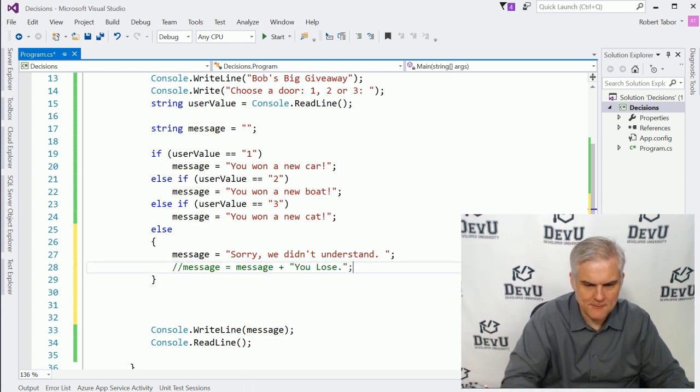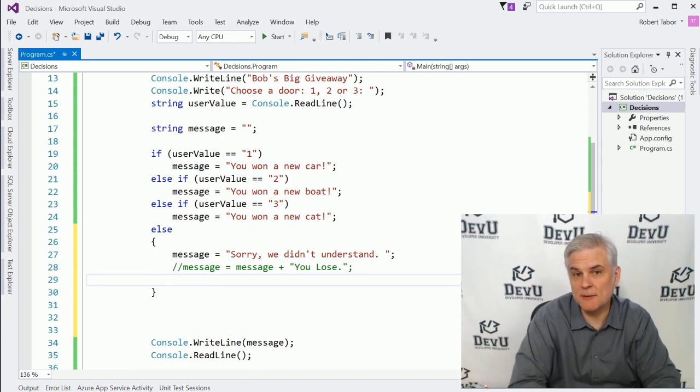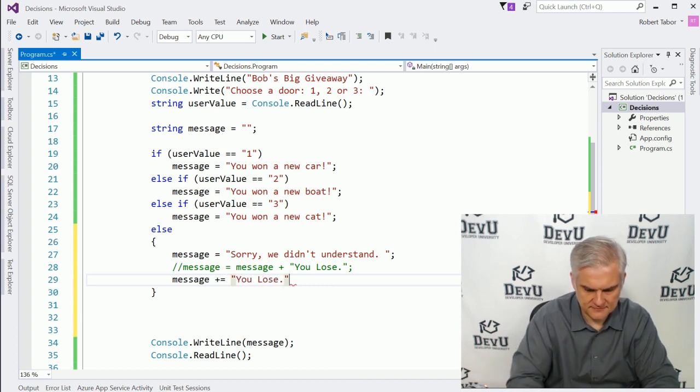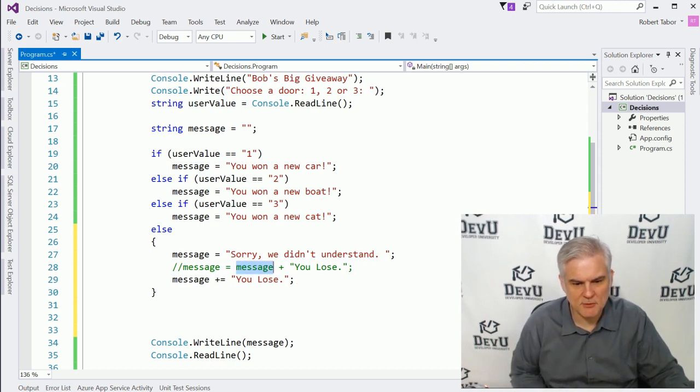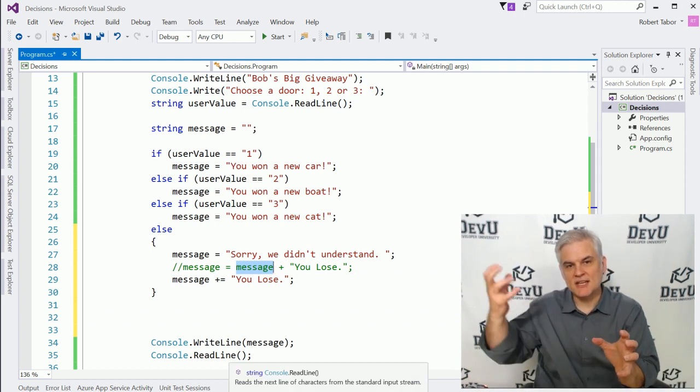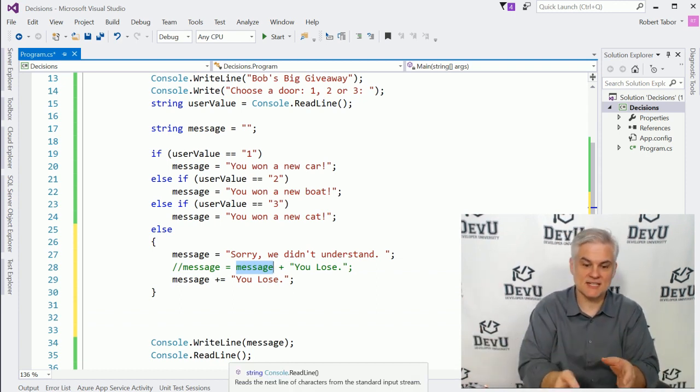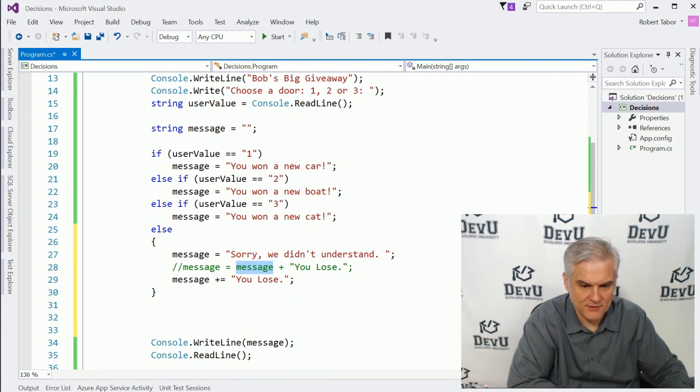Let's comment that out. And I'm going to show you a new operator, which is just this. So now instead of going message equals message plus you lose, essentially I'm saying give me whatever's in the variable message, concatenate on the words you lose, and then assign that back into the variable message.